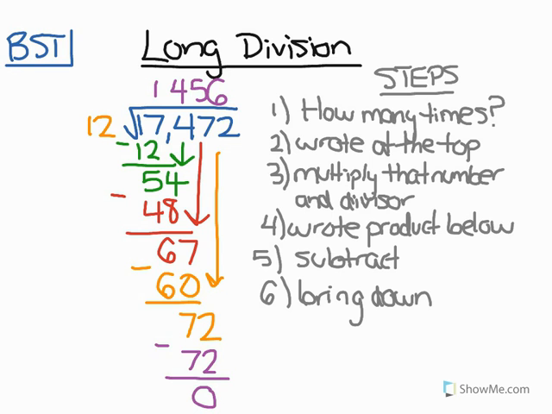And if you have no remainder, that means that your divisor goes into the dividend a perfectly equal amount of times. Or to say it better, there's no remainder. So if you remember that long division is basically a series of cycles, and those cycles are composed of these steps that we just covered, you should be fine.